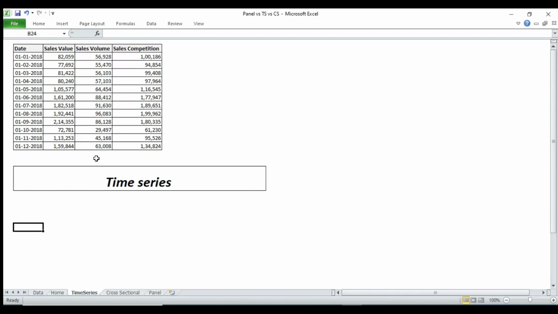Now, the time series data, as the name suggests, has a date stamp as a column. Now, the interval or the frequency can vary. The interval can be weekly, monthly, or yearly data. It could be seconds data as well, depending upon the data curation. Now, here the data is monthly, as you can see. There are gaps of months, and along with the date column, we have KPIs or variables like sales volume value and sales of competition. Now, along with date stamp, there could be one or multiple columns in time series.